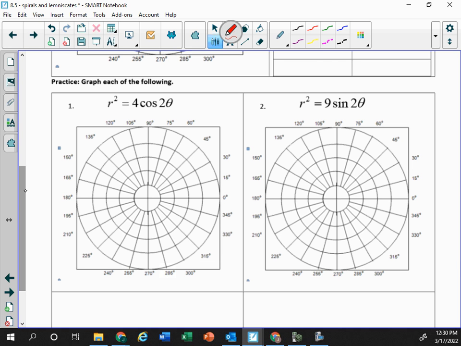You never get a spiral where it isn't just r equals theta. You'll see the other ones we're doing today. We're going to do r equals 2 theta and r equals negative a half theta. But you won't ever get like a sine or a cosine in there. For lemniscates, I'm not going to give you any negatives. It's seriously just this basic with lemniscates. Don't go beyond.